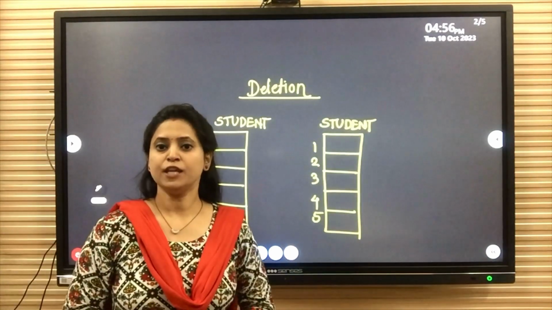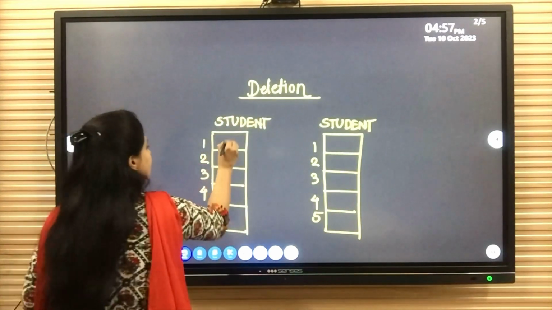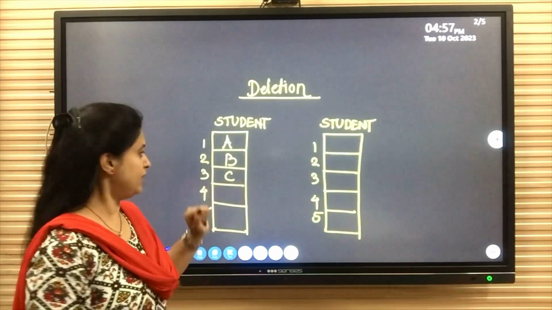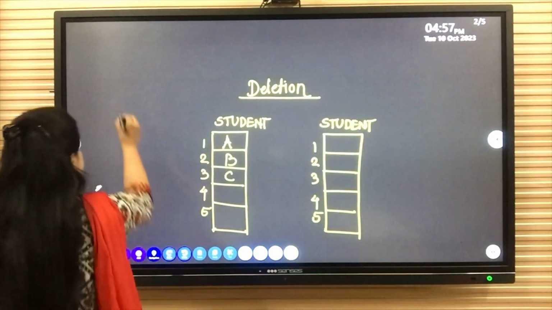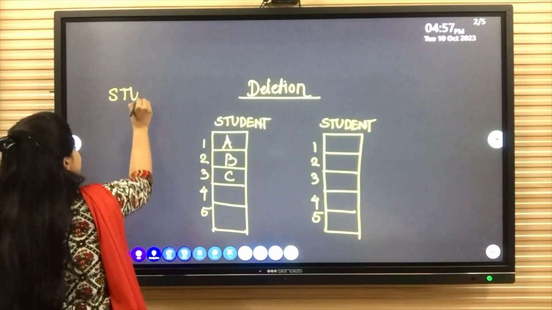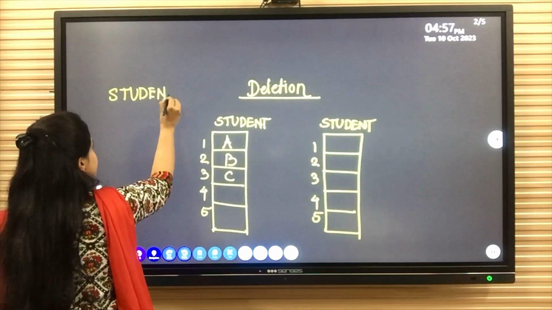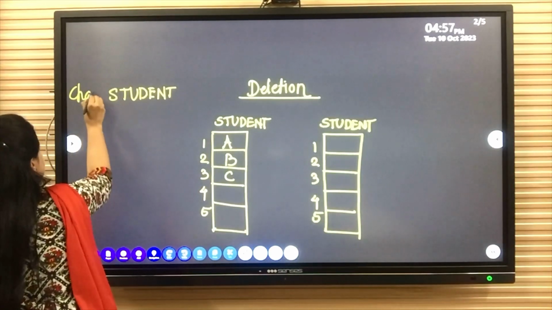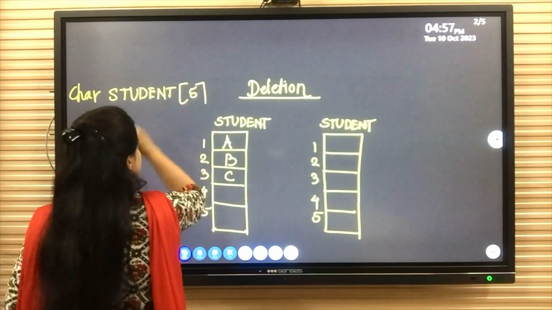In the same way, if we want to go for deletion of an element, suppose I am having the elements A, B, C, just like the last example. First of all, we have to declare that array. So here I am declaring that array as char student of 5.